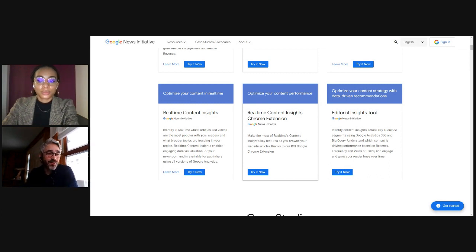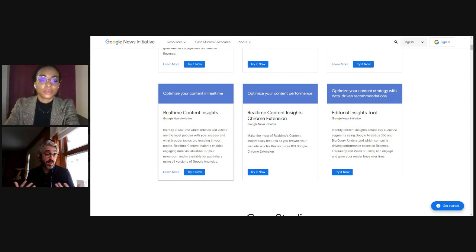The RCI Chrome extension. And this one answers what we've heard as well from many news organizations, which is they really liked real-time content insight, but that usually within their workflows and work process on a daily basis as a journalist, it pushes you to go to another tool and check it out. And we realized that wasn't necessarily the most comfortable experience. So we spent a lot of time thinking, how do we make all of that data just part of the normal working flow? So same idea.